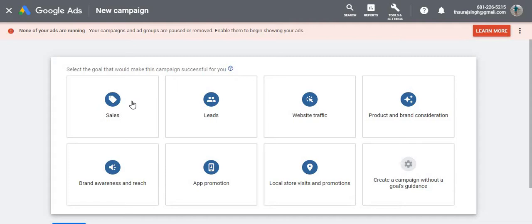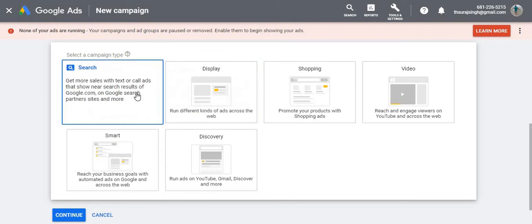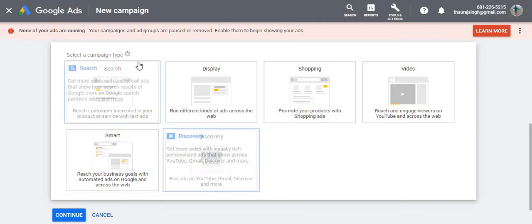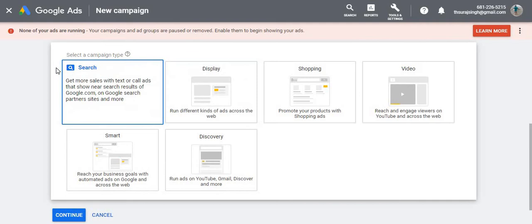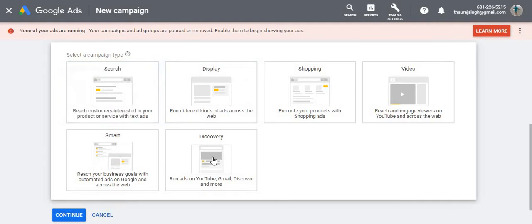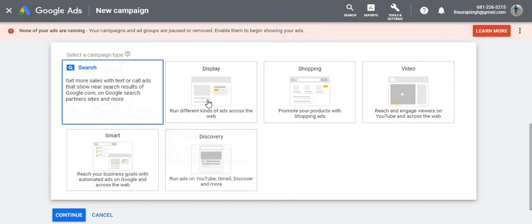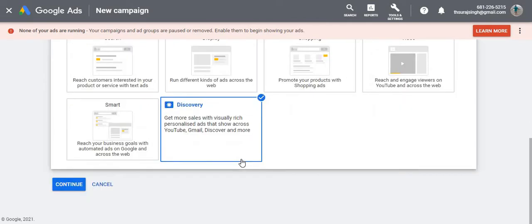Suppose I'm going for sales, and as I said, till date this has been mostly adopted by e-commerce websites, right? Once you choose the campaign goal, it will ask you to select the campaign type. Here's the discovery ad type where you need to choose, right? Among search, display, shopping, video, smart, then discovery is there, right?